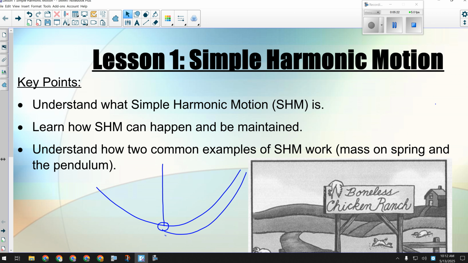All right, so we're going to look at two common examples. Obviously, the pendulum is one of them, and a mass on a spring is another. So imagine you had just like a bowling ball, but there was a spring inserted into it. If I push on the spring and then let go, the ball will oscillate back and forth on the end of that spring, just like the pendulum oscillates back and forth along its arc.